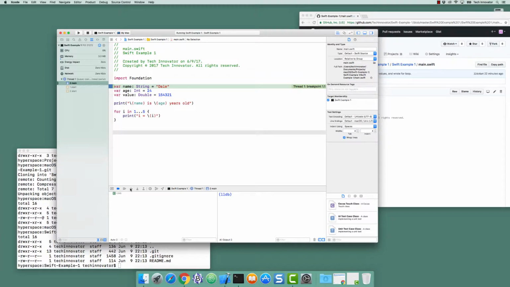So I'm going to step over this line of code, and that line of code now has executed, and the variable name has been set to Dale. Now here I am able to inspect variables, but the variables that I can see are going to be dependent upon a choice I make from this little pop-up menu. I'm going to go from auto to all variables, registers, globals, and statics. And you'll see here we now have a set of variables that weren't there before, and the variable name is a string and it is set to Dale.